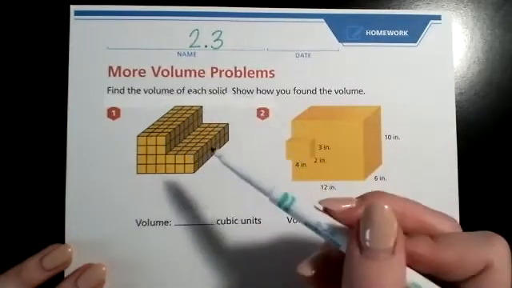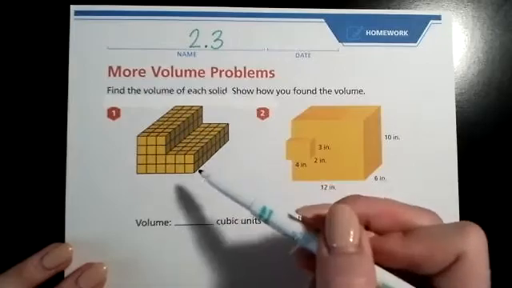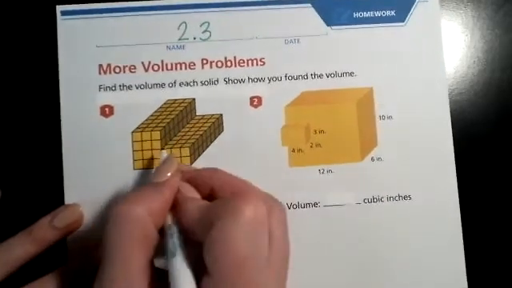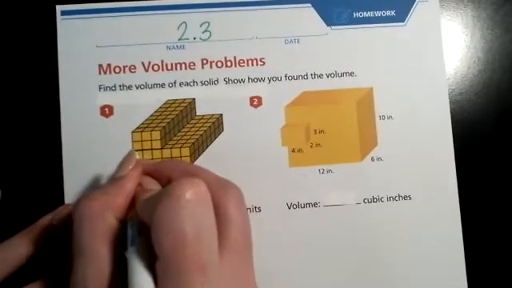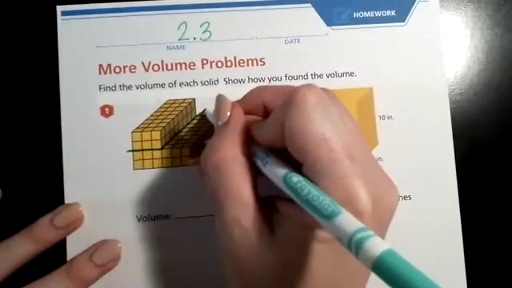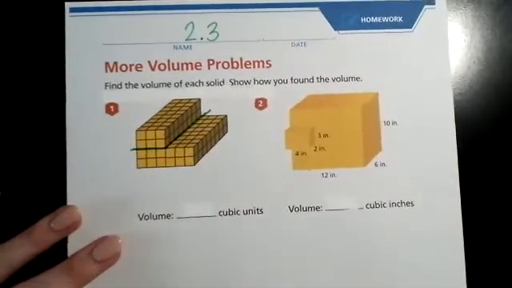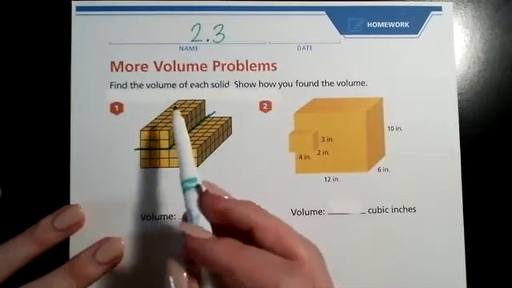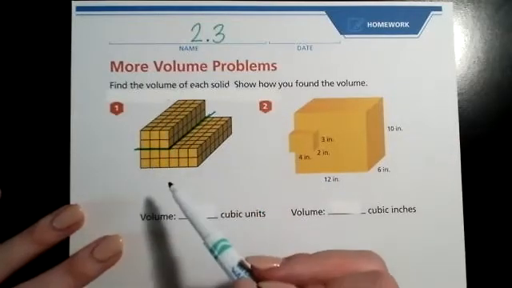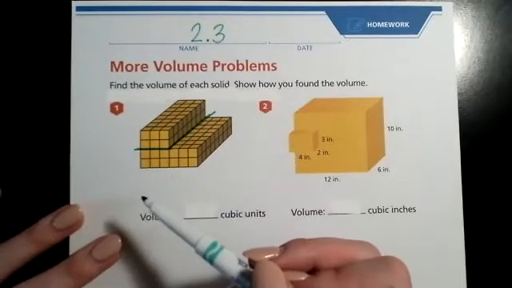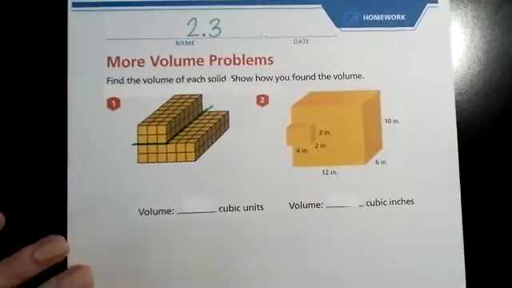So, as we talked about in previous lessons, I'm going to divide this into 2 sections. I see a full rectangular prism here, so I'm going to draw a dividing line there, and it goes all the way along here, so that I'm basically separating that top section from the bottom section. The bottom section is much longer, the top section is a little shorter, but they have the same height. And oh, the same length. Perfect, easy. All right, so let's go ahead and measure these.